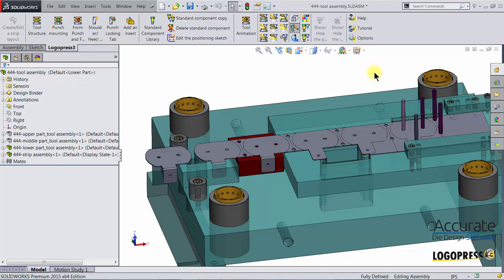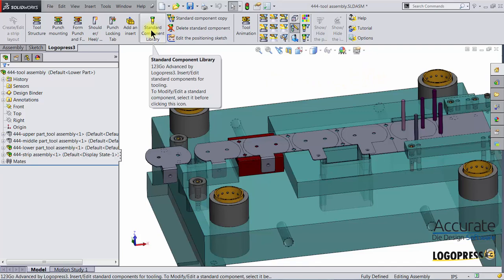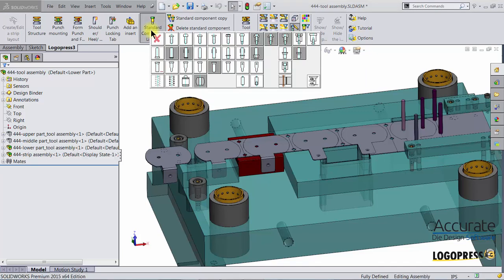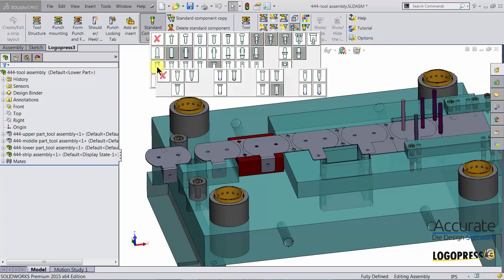We want to insert them as a purchased shanked bodied punch, and we will do that using the standard component library. I'll select this icon, and all of our cylindrical punches are in this, using this icon right here.